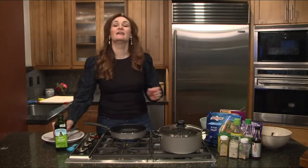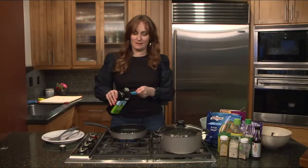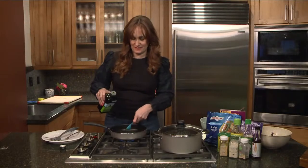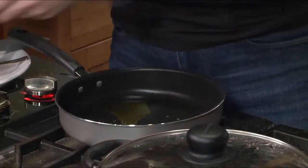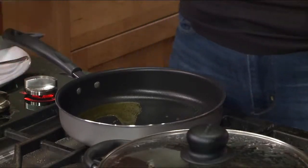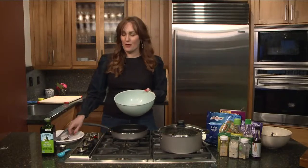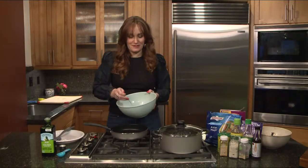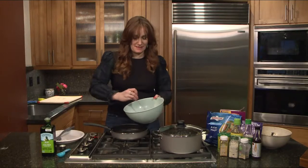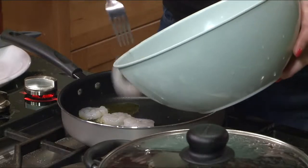So my pan is hot. I'm going to add about a tablespoon of a mild flavored oil. I think you can use vegetable oil. I try not to. Olive oil to me is just as good. We're going to go ahead and pour our oil in here. Our pan is nice and hot. I've got it right about medium to medium low, just to get a nice simmer. And we're going to add in the shrimp as we need to. I'm not going to do all of it, because we don't need to have a huge plate of shrimp here. But we're just going to make sure that it all fits into our skillet, so that we can have a shrimp stir fry.